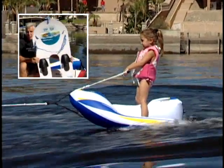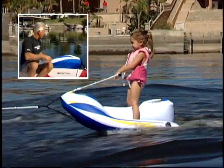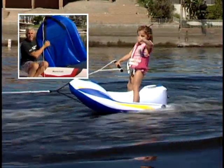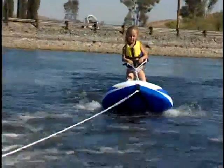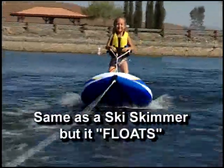So now we got this new thing, which is called an Ez-ski2, right? Basically what it is, it's like a ski skimmer, hard surface in the bottom, and then there's an inflatable around it. So it's kind of a, I have to say it's a hybrid ski, which really makes this nice. It's the same as your ski skimmer, but it floats.